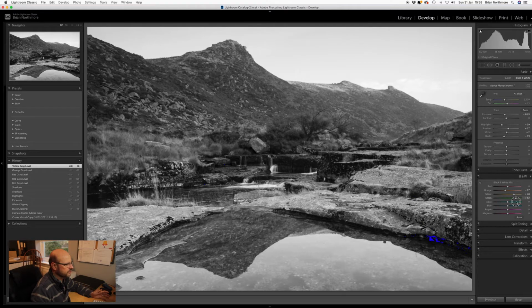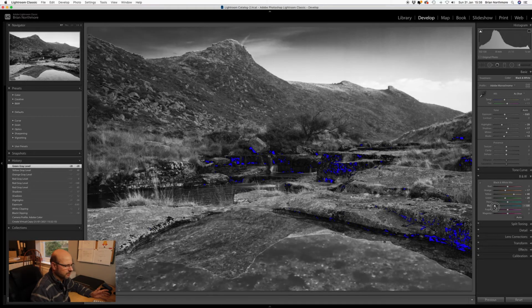I'm going to darken those areas down again. So we're going to take those down a bit so they stand out. And I think about -20 is going to work for us. Sometimes in the blues and in the purples, they're not really there. Now, blue tends to influence the sky and water.